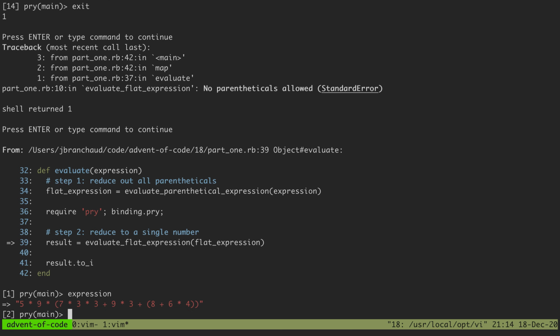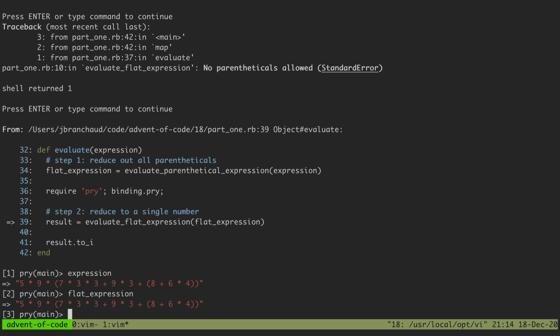Okay, so expression, that's what we expect. Flat expression. Oh boy. So evaluate parenthetical expression didn't reduce that at all. I wonder why that is. Evaluate parenthetical expression 2 plus 3.